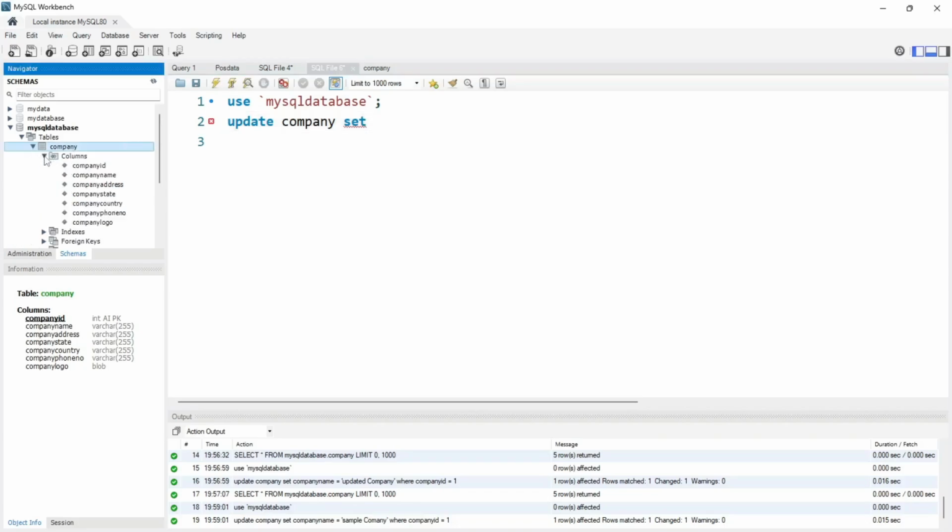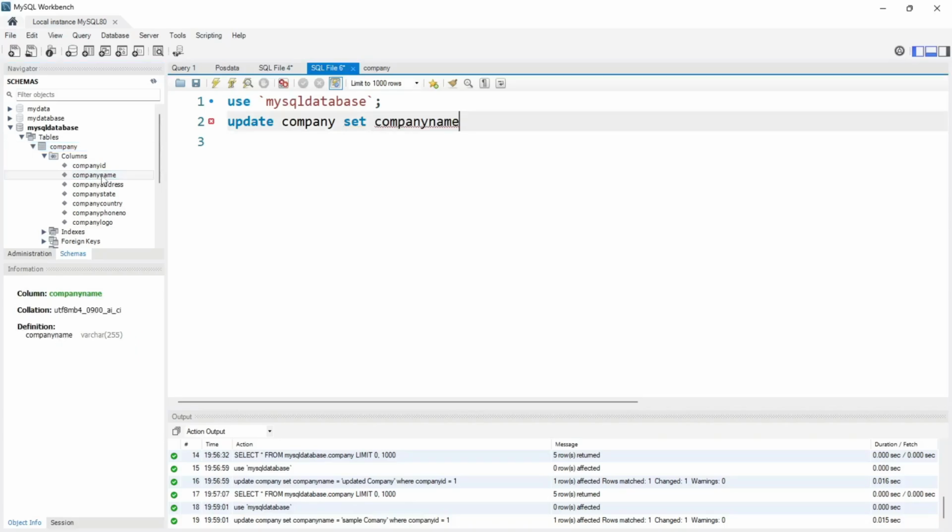So I want to change this column, company name is equal to updated company, and our condition is our company ID should be 1.